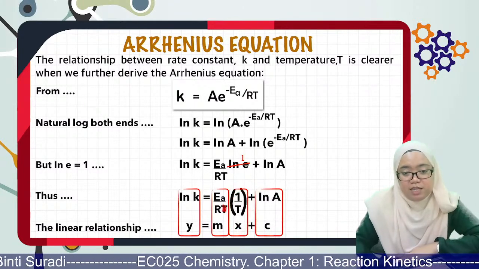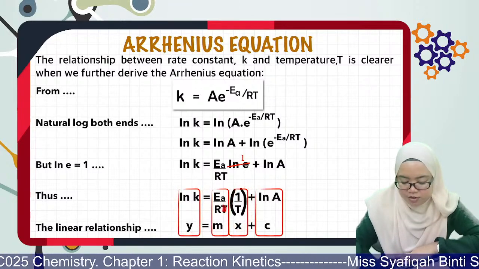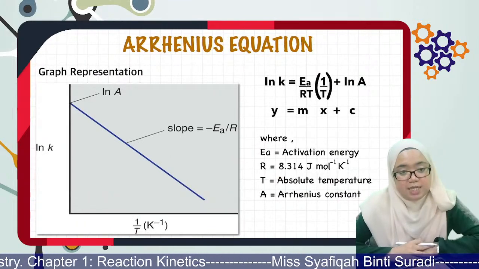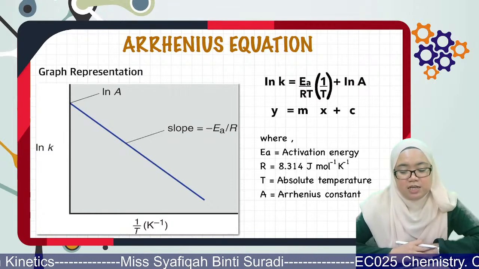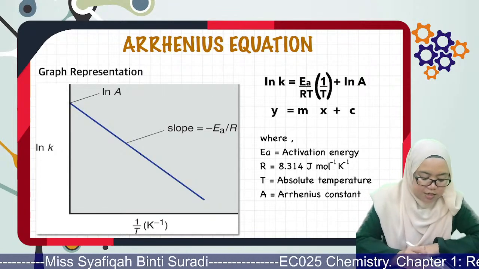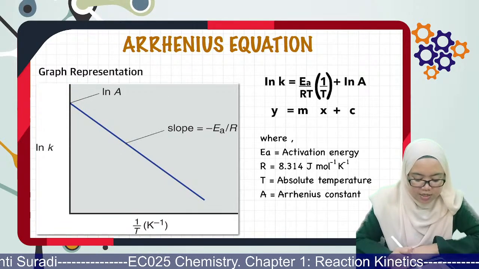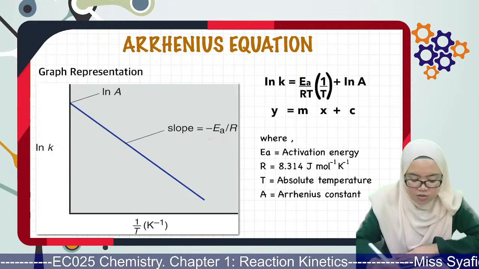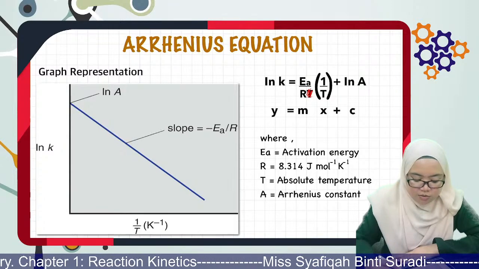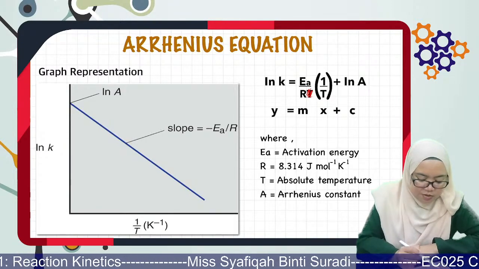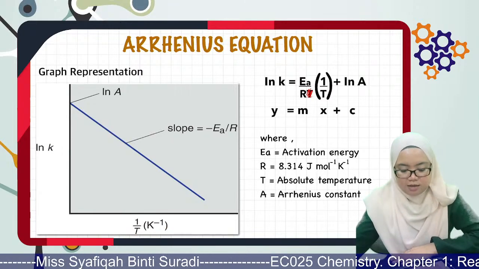So kita boleh plot kita punya graph of ln K against 1 over T. Okay, graph macam ni. Alright, so ini graph untuk show Arrhenius equation yang kita dah derive tadi lah. So kita punya y-intercept kita dekat sini adalah ln A. Kita punya slope kita adalah negative Ea over R. So yang ni pun saya tersilap lagi, saya akan edit balik. Alright, so and then kita ada y kita ln K, kita punya x kita 1 over T.